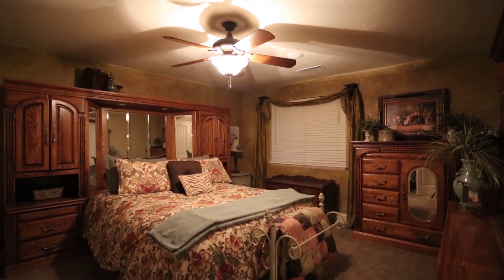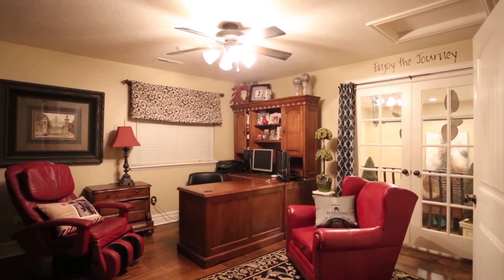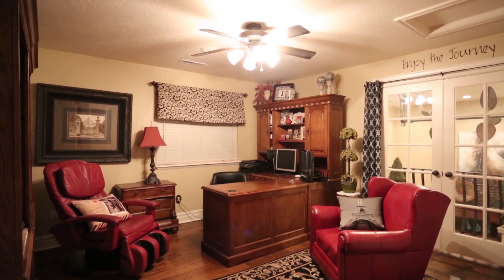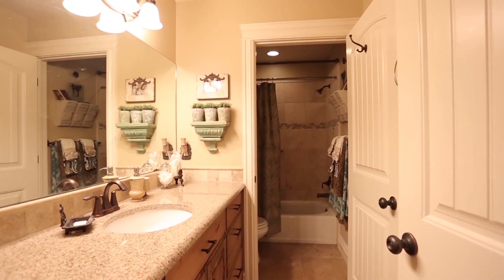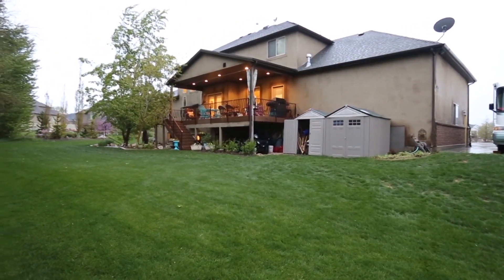Now going upstairs, there's a little loft area. Look at the size of this bedroom - every room we go into on this one I think 'wow, it's another great room.' Sometimes you'll have one or two focal point rooms, but everything we go into on this house, they've thought of everything. They had a really nice home.